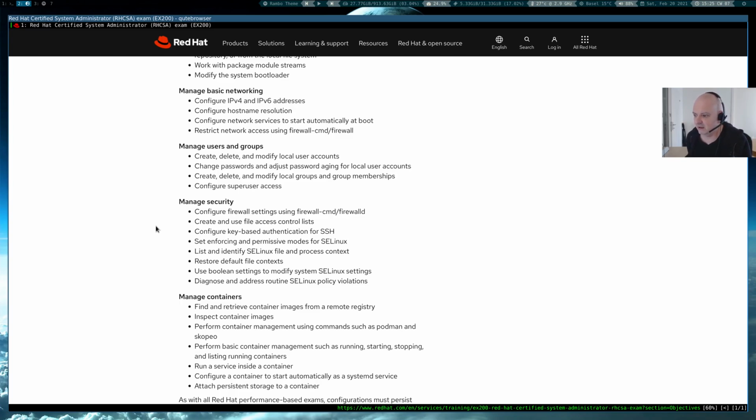Now, for security, this is going to be a module which covers three things: the firewall again, and the access control lists, the ACLs. The ACLs are basically, in Linux, when you have a directory, normally it has one owner and one group ownership, and the owner has his own permissions, the group has its own permissions, and other users have other permissions. So it's a very clear structure. But what if, for example, one directory has one owner and one group, but you have a user who is not the owner and does not belong to the group, yet you're saying this user should also have access to this file, even though he's not the owner and doesn't belong to the group?